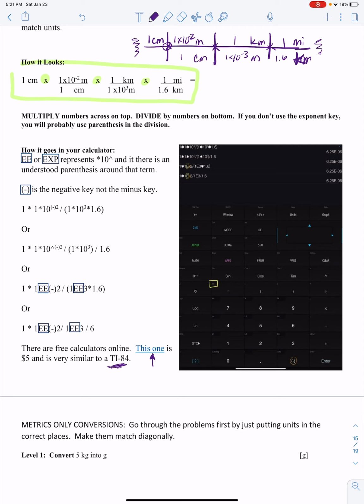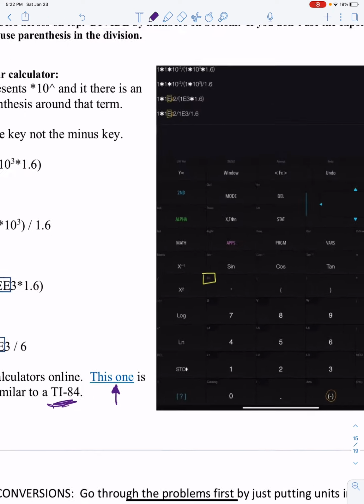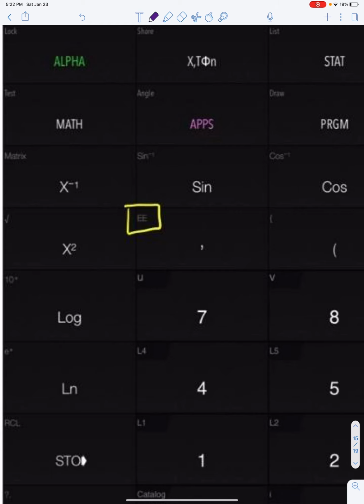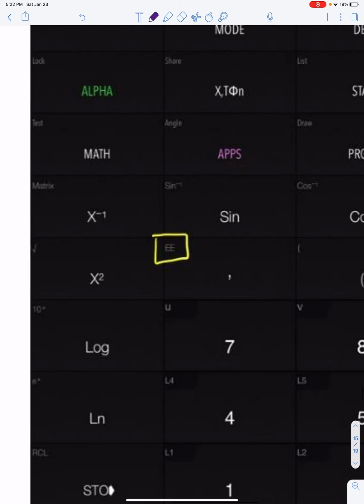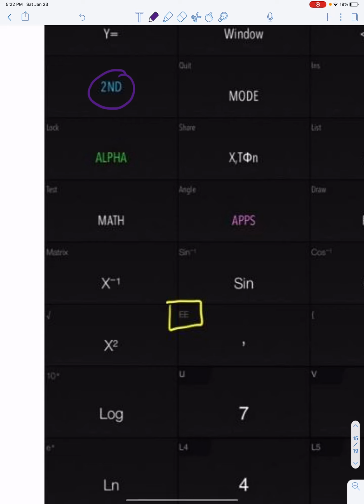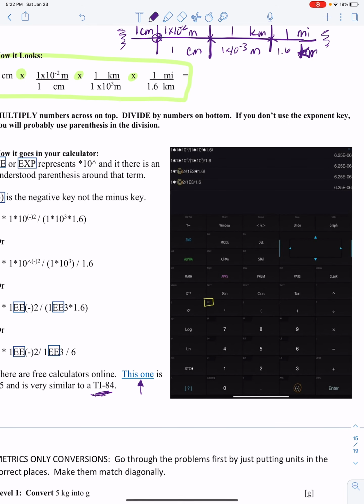They're in different places. And there's a video in the extra videos that talks through all the different calculators and where to find your E key. So you should look for that in the videos if you're wondering. So right here, this EE is how it often looks, and that's how it looks here on this calculator. There's a little EE right there. It's a second function, so you have to push second, and then you push this button, and it gives you that. Other calculators will have a key just on the keyboard that says EXP.